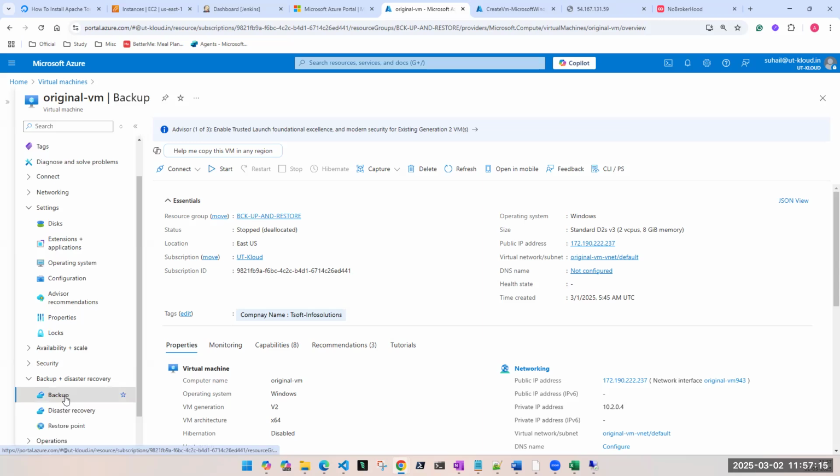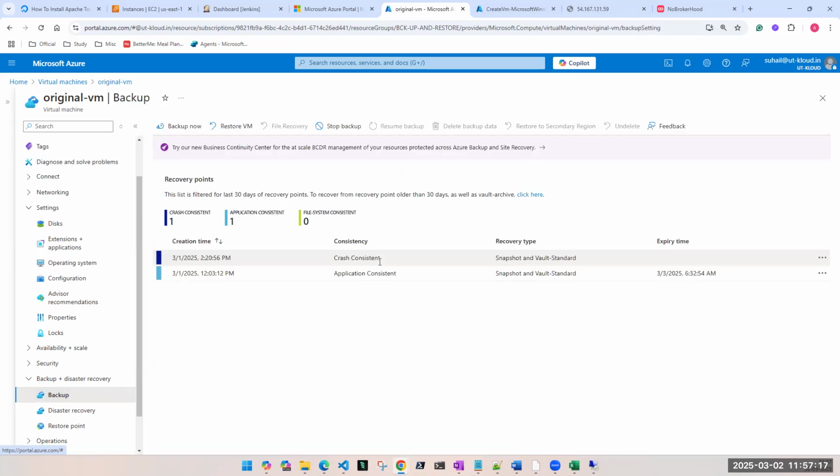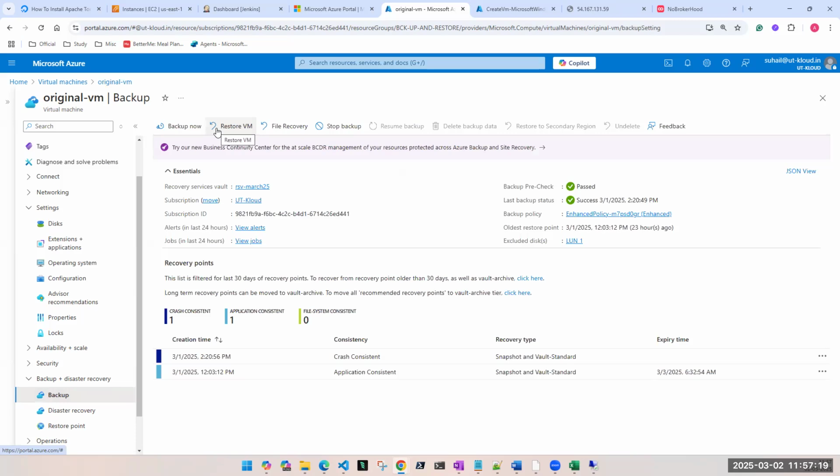Again, I go to backup, restore. Sorry, we'll do the file recovery now because he's saying I have only one particular file. By the way, you don't have to do it from here literally. You can do it from here also. Look at the same options. Either you can click here and select it, or you can go from here and select it. It's the same thing. Even if you go from here, later you have to choose one of these two images. So, file recovery.